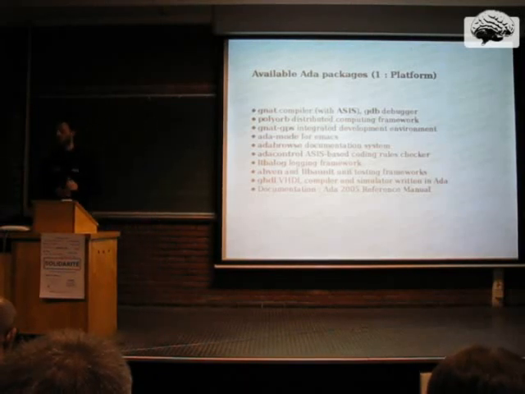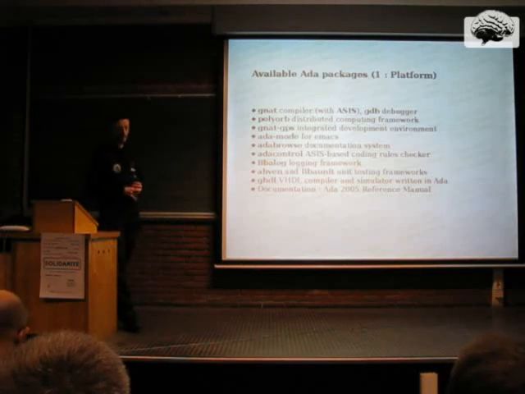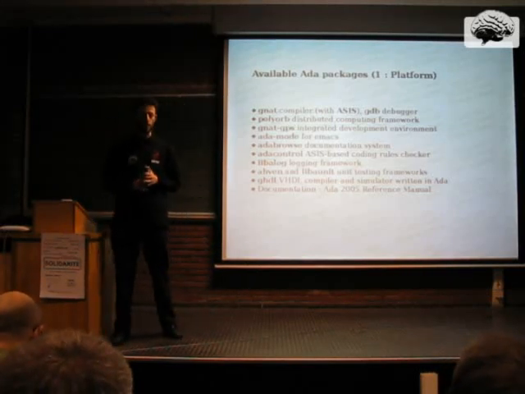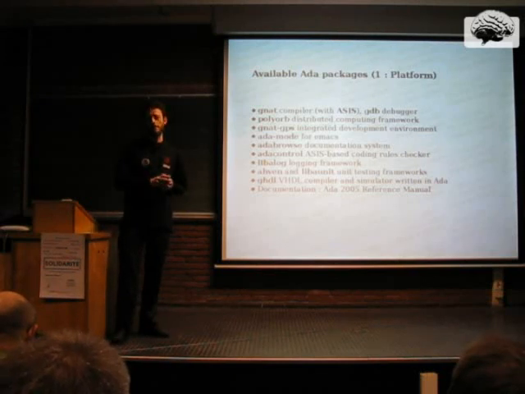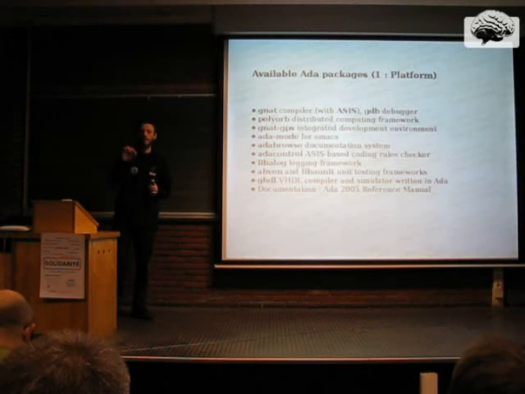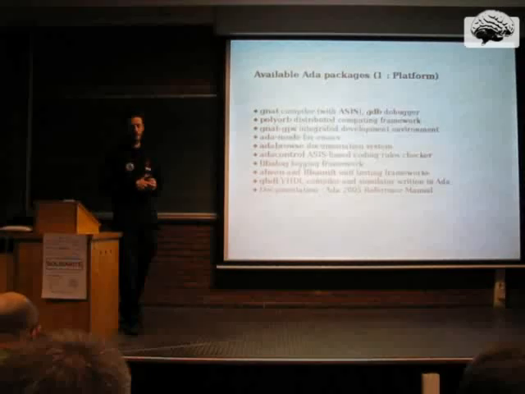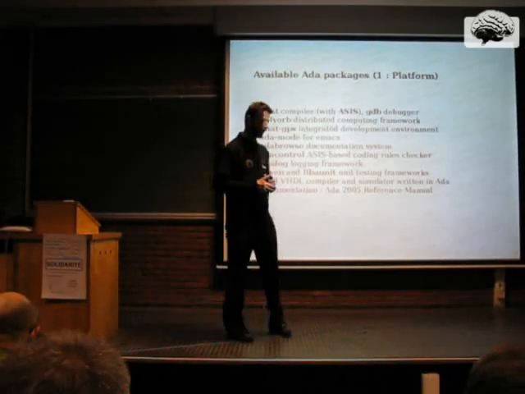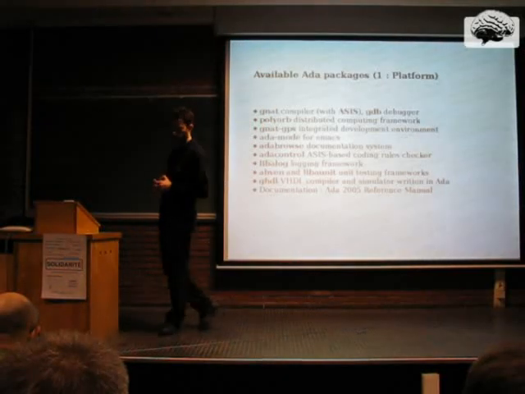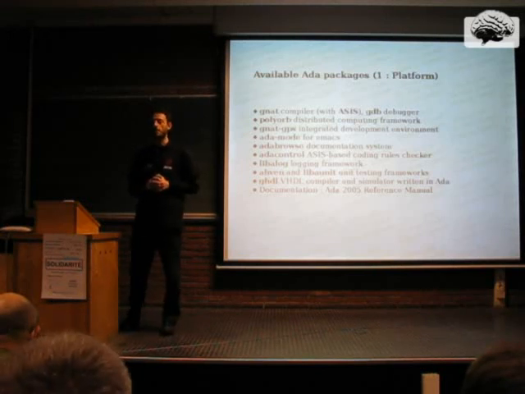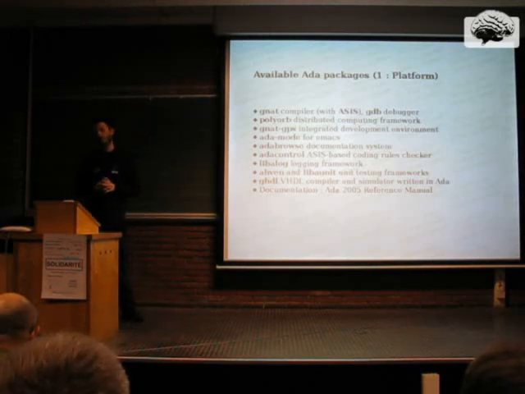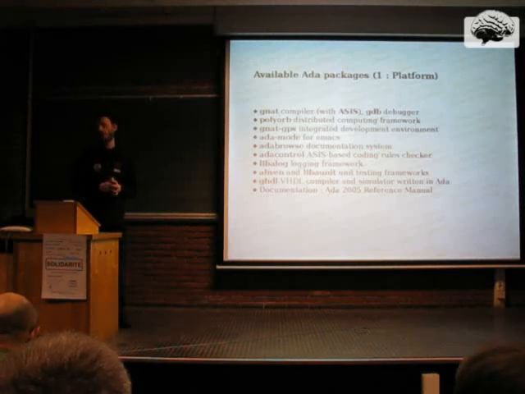There are some complementary packages like ASIS. ASIS is a library that allows an Ada program to read the abstract syntax trees provided by the compiler, and thereby to analyze other Ada programs. So it taps into the compiler to analyze Ada programs. And there are some interesting applications to that. Apart from the classic pretty printer, there is a tool which is also in Debian, which is a rules checker. It will try very hard to find bugs that even the compiler doesn't see. And you can customize this by writing new rules very easily.